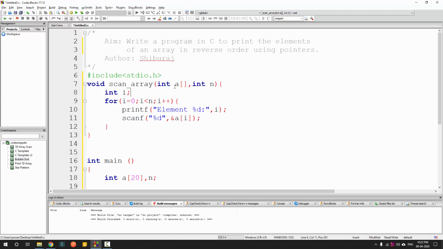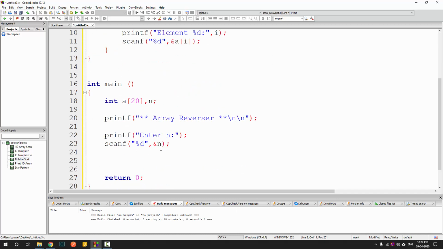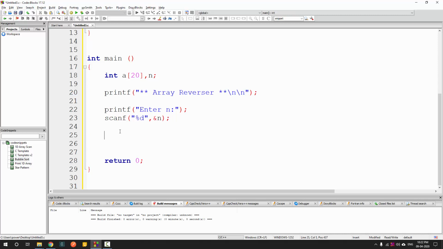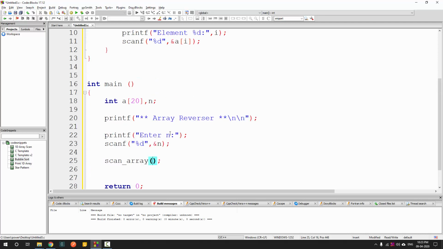Right, now for this I can simply run this command to get the inputs. Right, so I can just do scan array over here with the name of the array. Let's say the name of the array is a, comma, the number of elements is n.